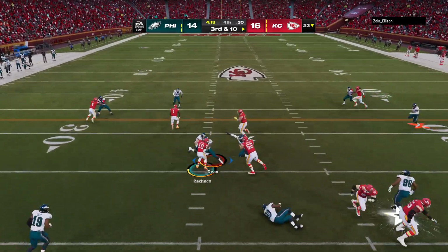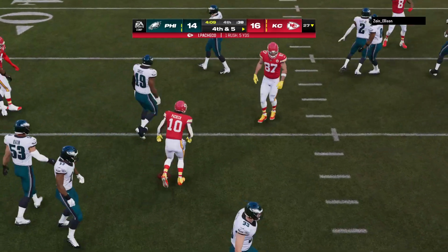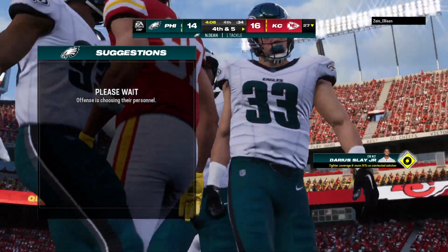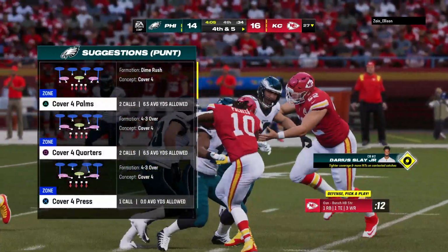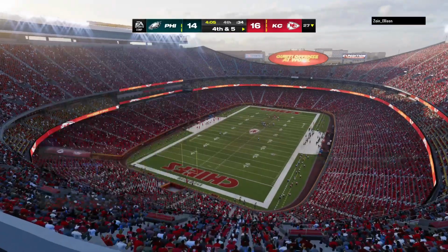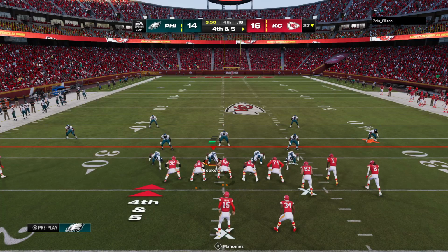On 3rd down, it's Pacheco. And he'll be stopped at the 27-yard line, well short of the first down marker. It's a gain of 5 on the play, and it'll bring up a 4th down. Oh, what a great job defensively to stack things up. They were committed to stopping the run. They knew it was coming. And now it looks like they should get the football back as they force an important 3 and out.